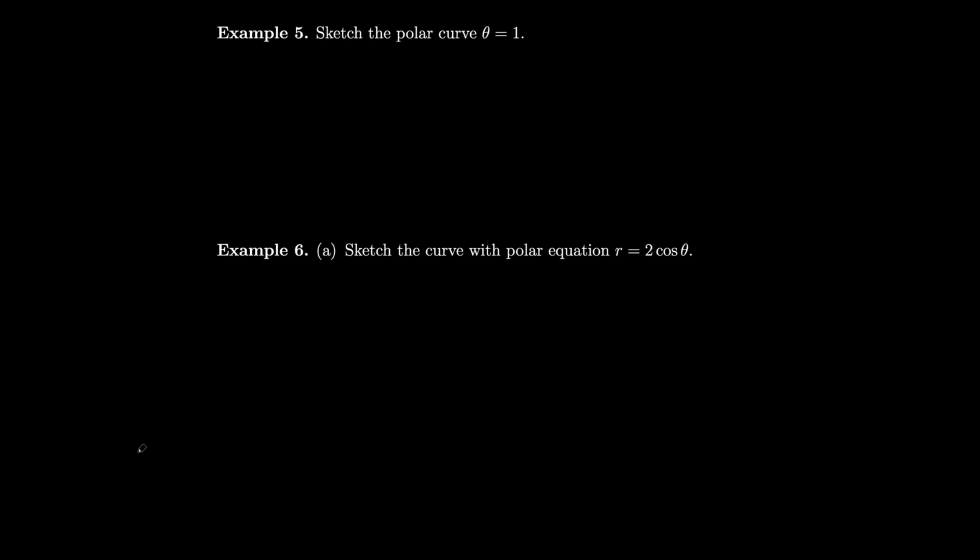So we've seen what happens if r is constant. Let's see what happens if theta is constant. Well, then this is every single possible point that satisfies the equation theta equals 1. So if we draw our polar axis, then we're looking at all of the points at a fixed angle of 1. So we move our angle 1 radian, and we consider the point over here, let's say r equals 1, but r could be anything, there's no restriction in r, so r could be 2, r could be 3, and so on. So the point (1, 1) is on our curve, the point (2, 1) is on our curve, the point (3, 1) is on our curve, the point (0, 0) is on our curve, the point (minus 1, 1) is on our curve, the point (minus 2, 1) is on our curve, and so on.